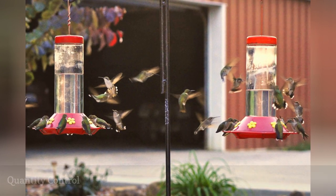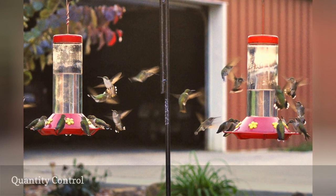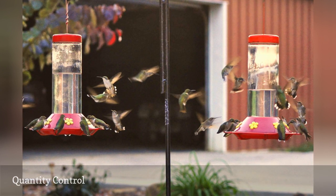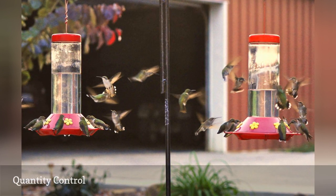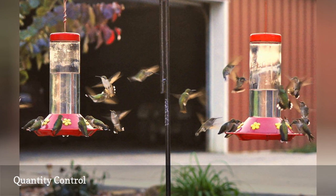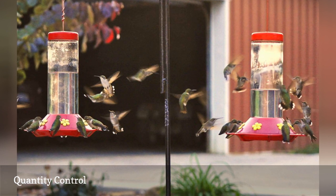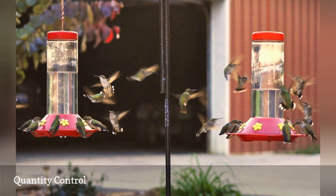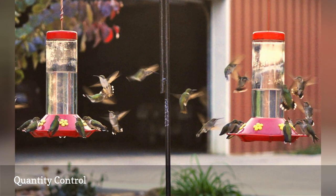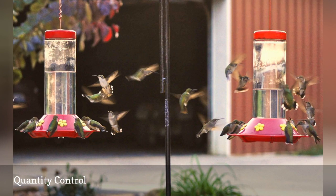If you don't have room in your refrigerator to store excess hummingbird nectar to keep it fresh, purchasing commercial nectar can be a waste since you may not use it all before it needs to be replaced. If you make your own nectar, however, you are able to make only the exact quantity you need to fill your feeders, whether you have one small feeder or a dozen large ones. You can still make extra nectar to store if desired, but it can be just as easy to make only what you need each time you refill your feeders.